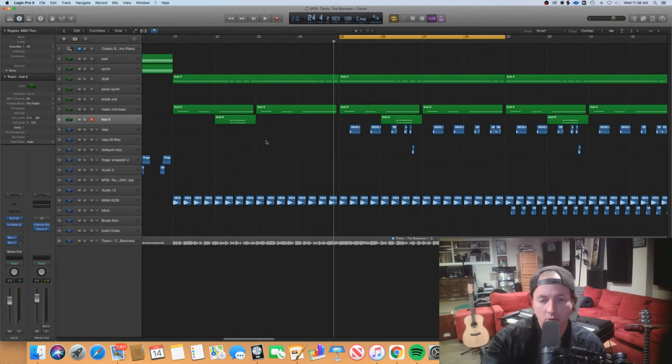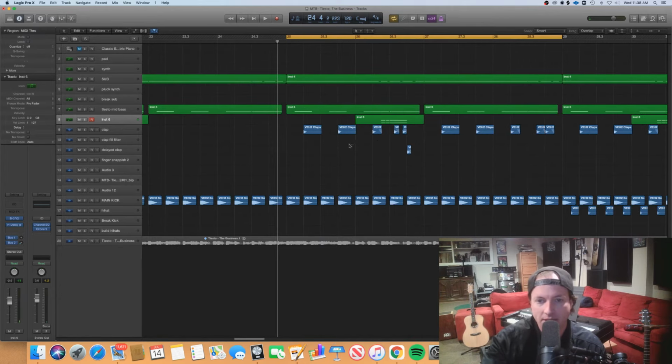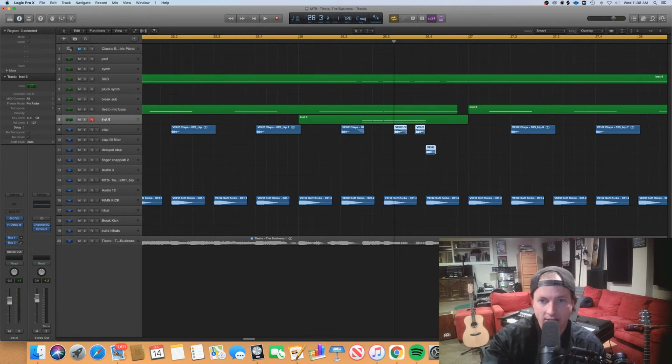After the first 4 measures of the drop, we get the clap. It's basically happening on a halftime backbeat, but there's some interesting stuff happening every other quarter note. So it hits on beat 1, beat 2, beat 4, beat 2, and then we get this cool fill section. It's hitting on the second 16th note, the 4th 16th note, and then hitting on the 4. This is where it was before, so you could think of these as fills.